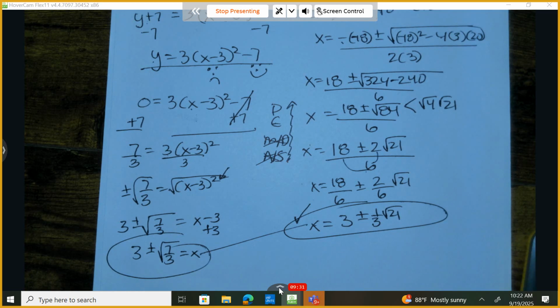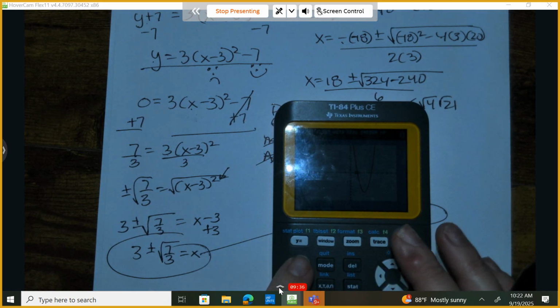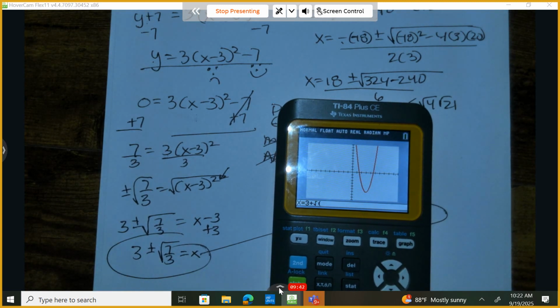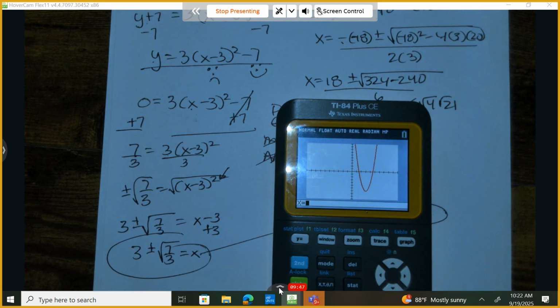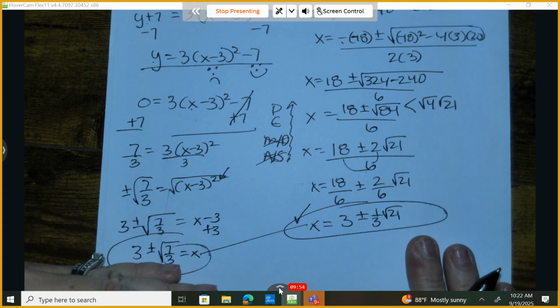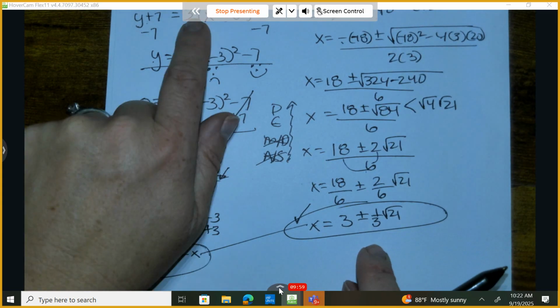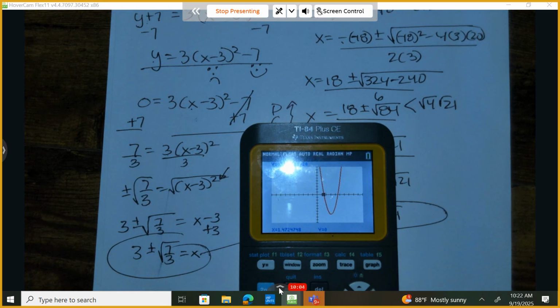Well, how do I know if this is correct? I'm going to grab the calculator. I'd like you to do the same with me, and let's check. Second, calculate value. 3 plus the square root of 7/3. It works. Y is 0. Second, calculate. 3 subtract the square root of 7/3. It works. I must see the algebra in order to achieve the x-intercepts, either using the quadratic formula or replacing y with 0 for the vertex method. And then you're going to check here that it is true and it works.